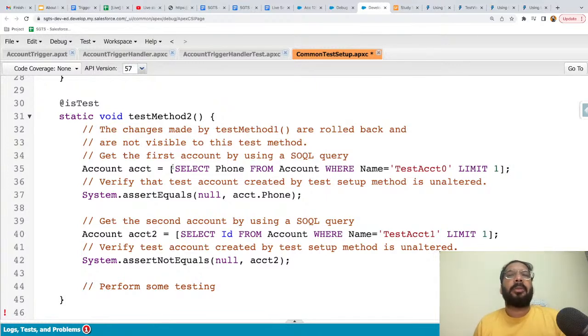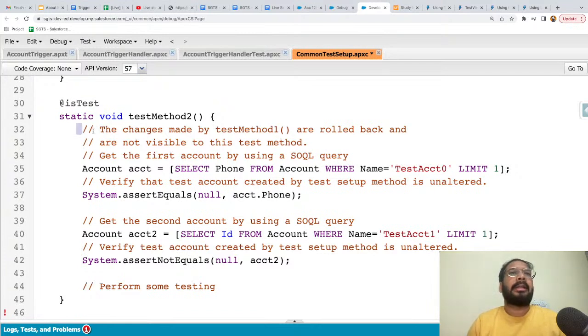So the answer will be, when test method 1 applies any changes to the records, those changes will be rolled back once test method 1 execution is completed. When you are executing test method 2, test method 2 will be getting the original data that you created in the setup method.